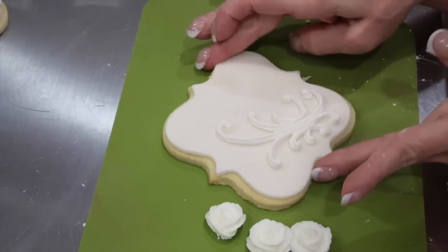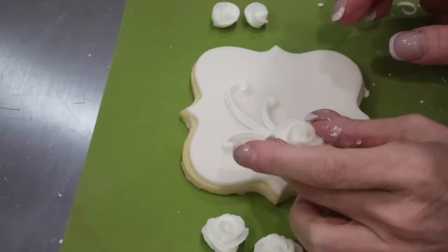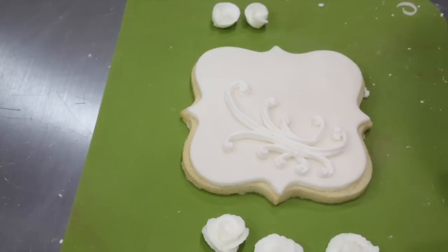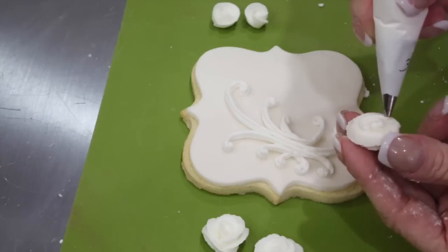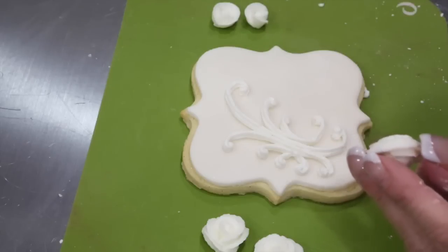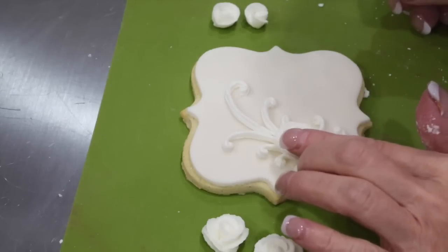So I'm going to turn the cookie this way so that we can see how it would look. And this is just a tad wet, so we want to be a little bit careful. So wherever we place these, we want to keep them. We're not going to be able to move them around. You're going to put a little bit of royal icing on the bottom, or not a little bit. Fill the bottom with royal icing and put it down. Now, because this is so wet, normally I would let this dry, but I want to show you how this works.